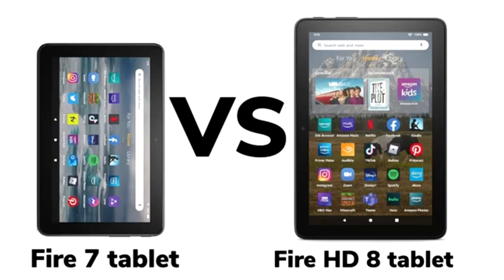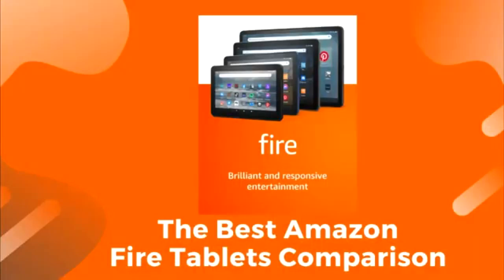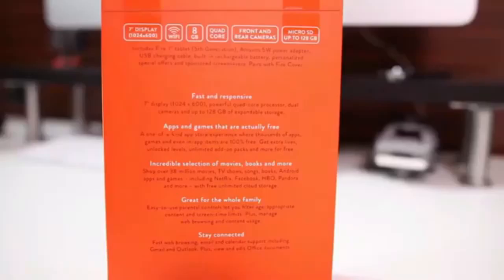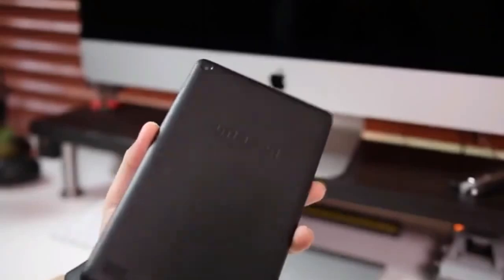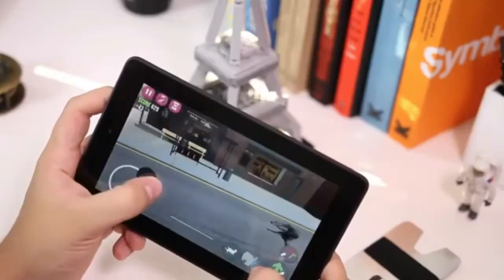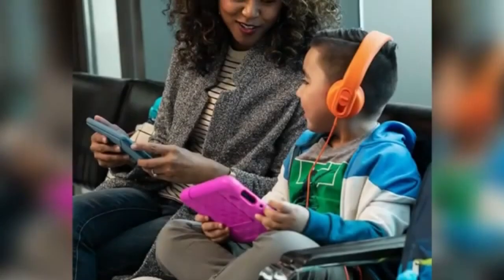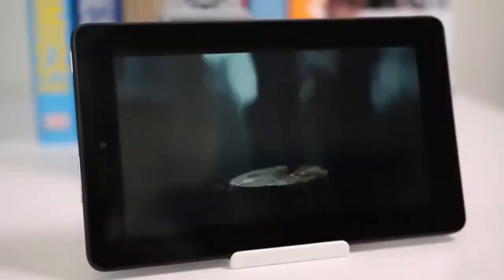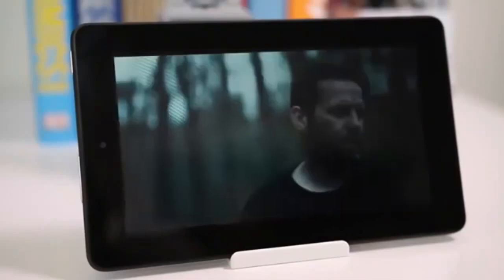Next is the Amazon Fire HD 8, a portable and highly affordable tablet, which is perfect if you're looking for something for your child or basic media consumption. The Fire HD 8 offers improved performance compared to its predecessors, with a battery life of around 13 hours, enough to last through the day. However, the screen resolution isn't the sharpest and smaller text may not appear as crisp. Despite this, its MediaTek processor ensures smooth performance for light multitasking and casual gaming.